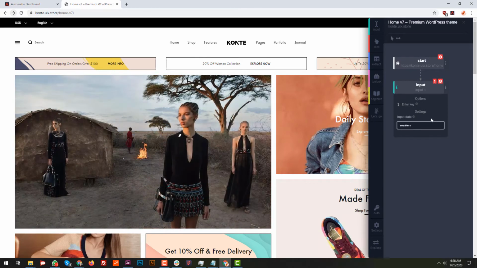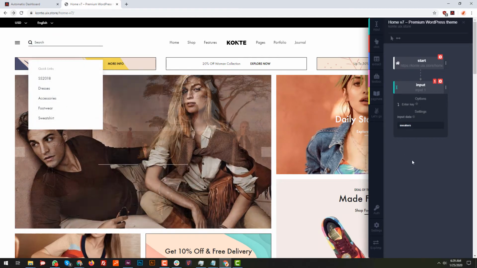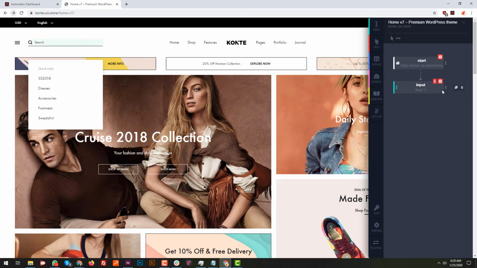So what will happen here, Automatio will go to the page and input this data into this field over here. And now if I click this execute button, Automatio will fill this field with the data.